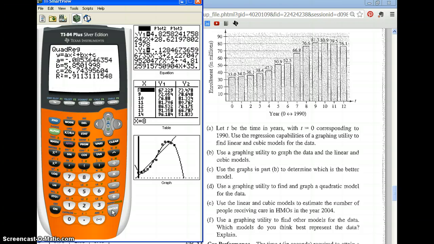And as I do that, if I go to my graph, you'll now see a linear one. That doesn't fit that great. You'll see a cubic one. That one fits a little bit better, and then you'll see the last one, a quadratic model, which really doesn't fit any better than that. So the best one that fits would be that cubic model. That's basically what we did today in AP Calc. We just did this in 3 separate problems instead of one large problem.